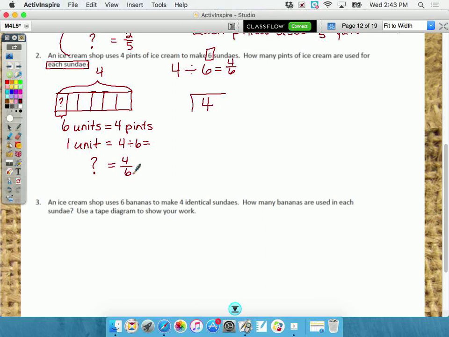Now I'm looking at that answer and I'm thinking, wait a minute, those are both even numbers. So what do I need to do here? I'm going to simplify. What factor do they share? 2. Okay, so we'll divide by 2. 4 divided by 2 equals? 6 divided by 2 equals? 3. So this 4/6 is not my answer. It's probably going to be, but I still want to do 4/6 on the standard algorithm.